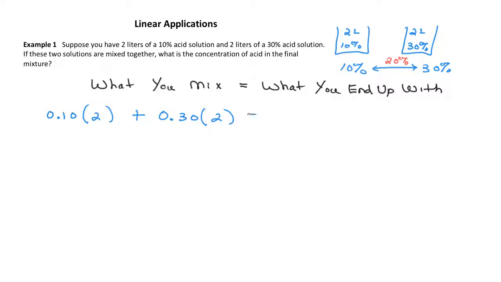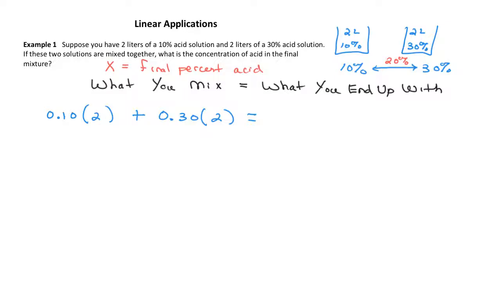Now on the other side of my equation, what I end up with is only going to be one thing instead of two separate pieces, but it's going to be some percent times some amount. So it'll have this form, a percentage times an amount, but just one piece. So I think what we're going to need is a variable. Anytime that we solve an equation, you have to define a variable to work with. So I'm going to go back to the beginning and let x equal that final concentration of acid, or maybe just the final percent of the acid.